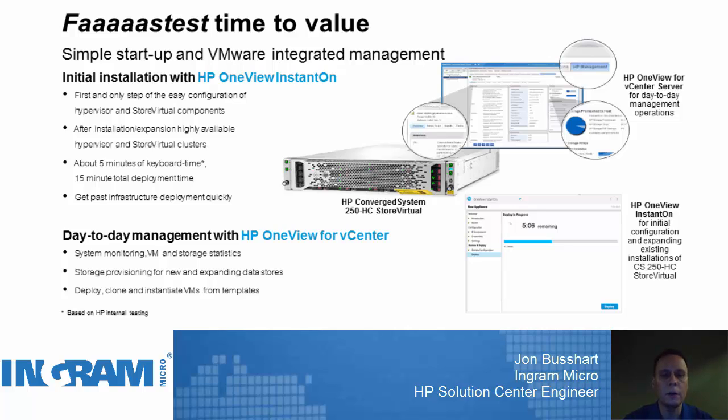Now this is definitely a turnkey solution, so you just get it rack and stacked, and you actually run HP OneView InstantOn to be able to create this environment, and this environment will create in about 5 to 15 minutes. And after that, you'll manage this infrastructure with vCenter as well as the HP plugin for vCenter called OneView for vCenter. I'm going to demonstrate the OneView InstantOn aspect of this system for you.